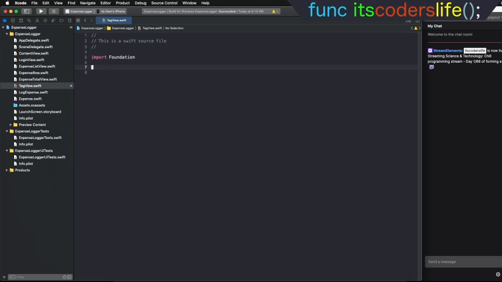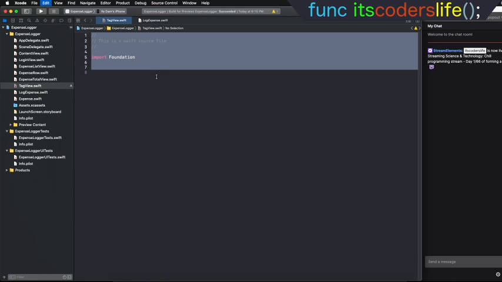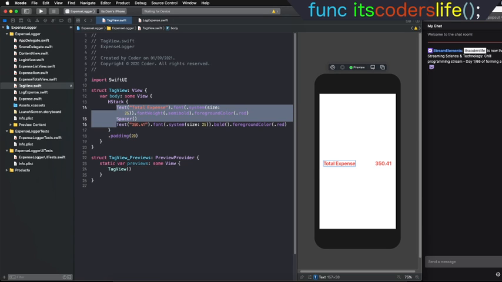Okay, so what do we have here? It's a SwiftUI view, so we'll have this body here and we'll say tag view. Okay, and today's date is 9/01/2021. Tag view body. Okay, what else is there? We have this previews, and then we have this tag view. So let's just resume this and hopefully we'll see the same content here. Yes, we are going to see the same content.